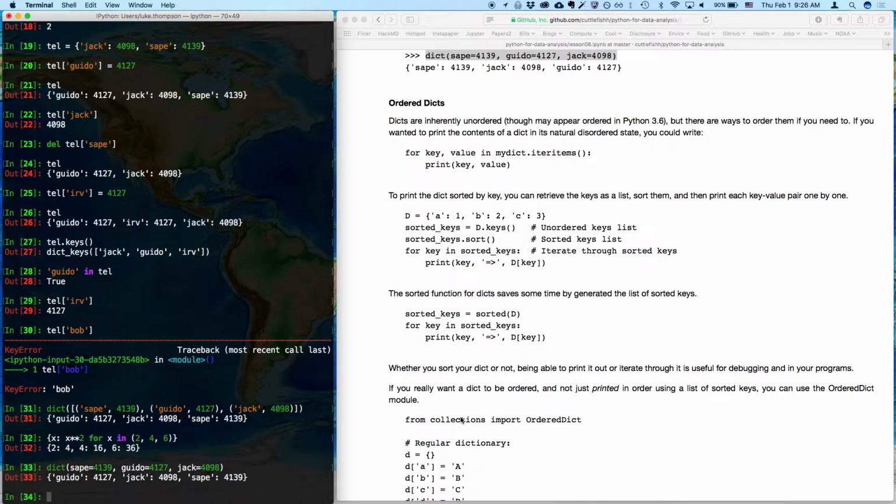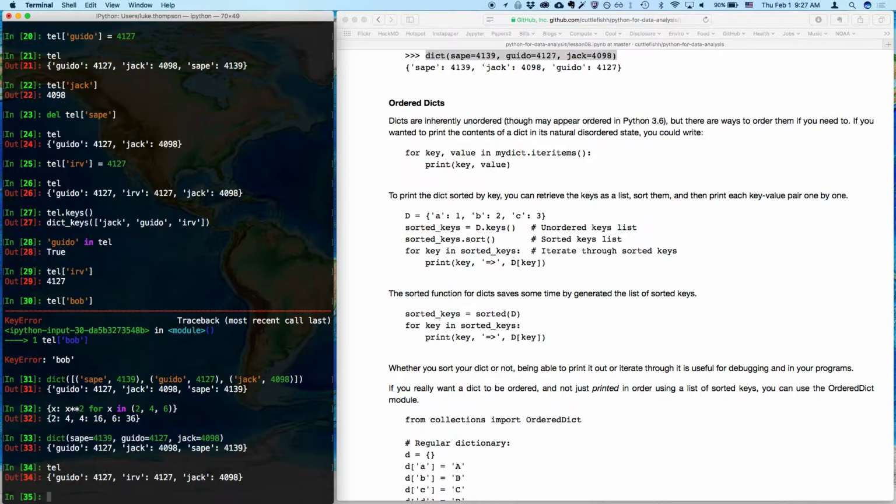If you want to print out all the values in a dictionary, you can use this iter items function, which will go through each key value in this dictionary. So let's see, we have the telephone numbers here. So we can copy this. I just copied that first line, and so it's saying for a key value in, we're going to change this.